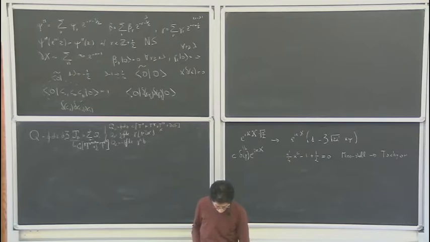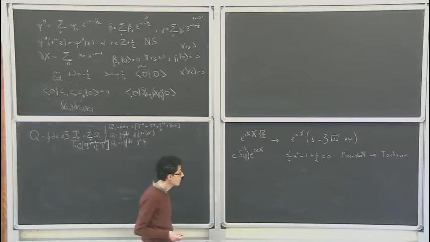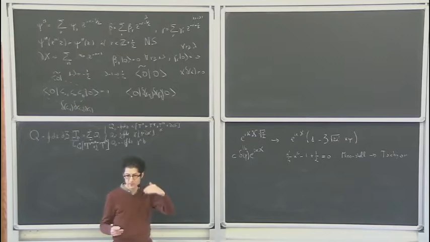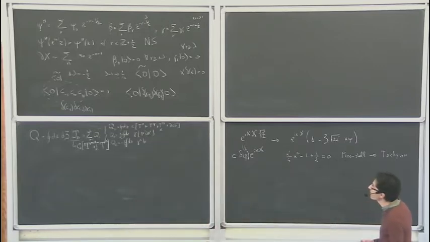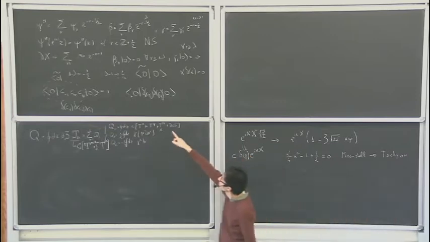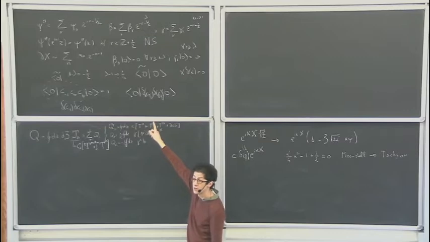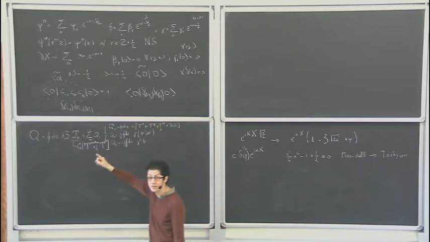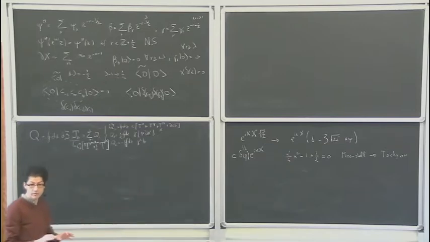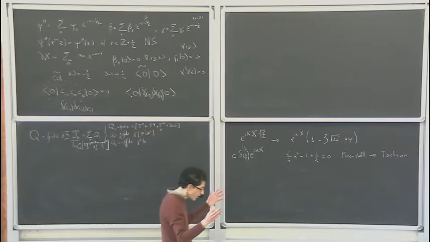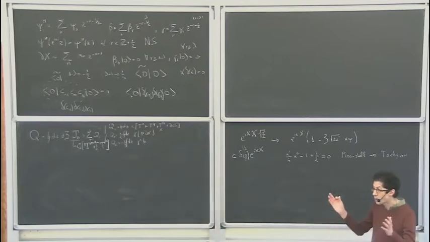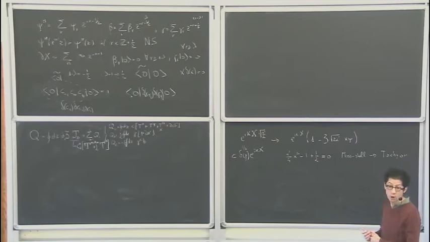So what I want to do now is to address these problems. Let me just tell you the general idea, and then I will introduce a couple of technical tools that I need to show you how it works. The general idea is that we need to include the other sector I just mentioned, the sector where all the fields with half integer weight have opposite periodicities. So we need to include that Ramond sector. That Ramond sector will bring in the fermionic states that are space-time fermions, and how these two sectors are combined, how they are put together, goes under the name of GSO projection.